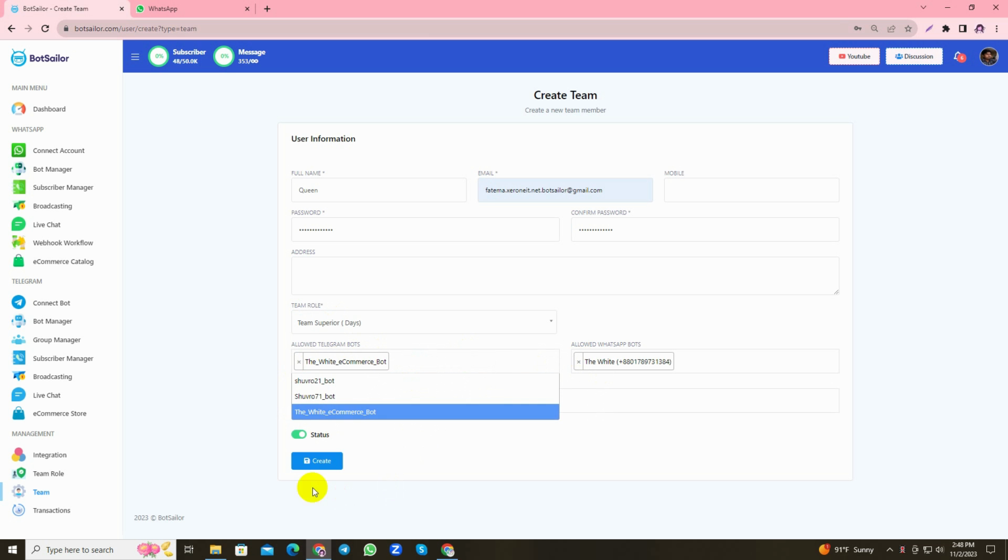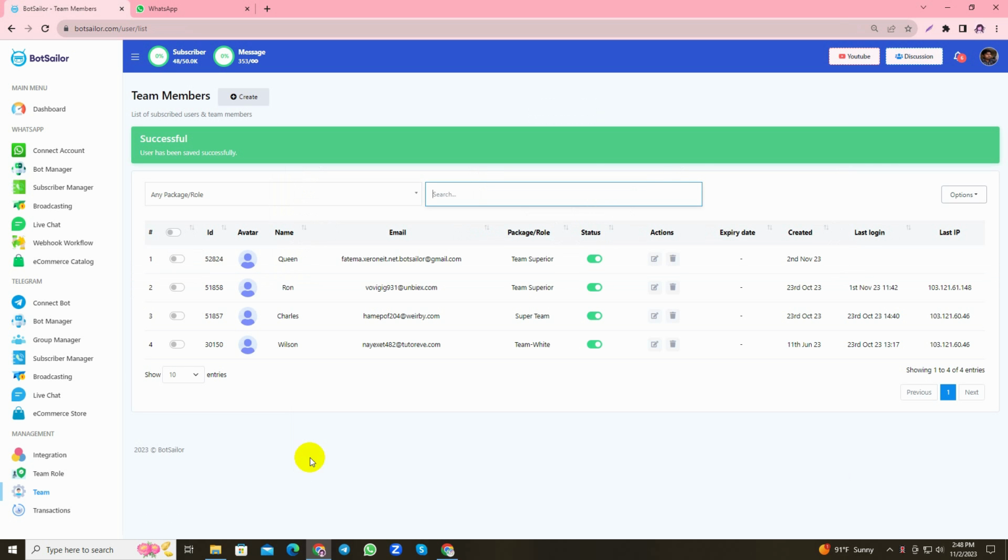I'll create this member. Well, this team member is visible now in our team, but the last login and last IP are not yet showing here because this email has not yet been logged into BotSailor's account.